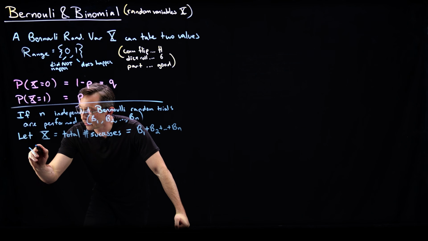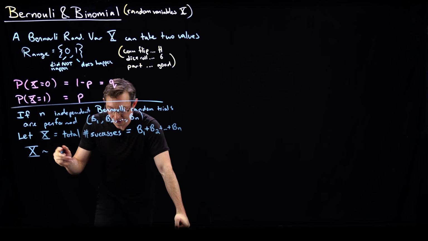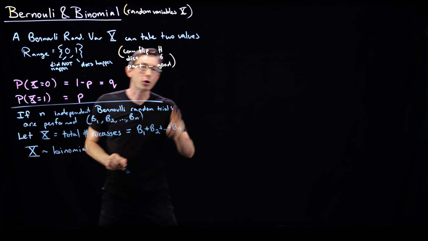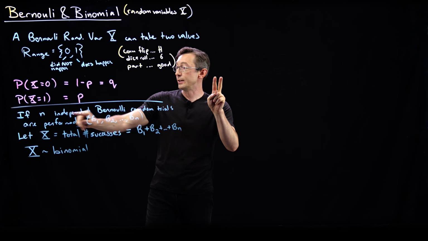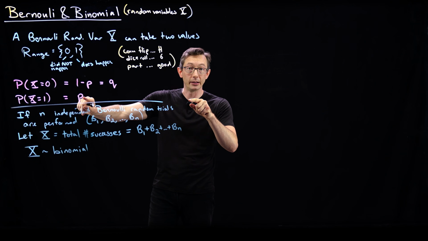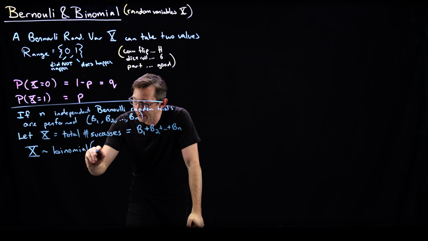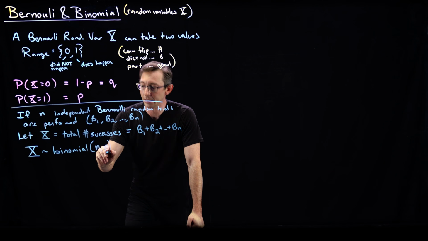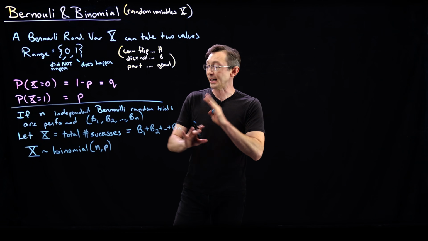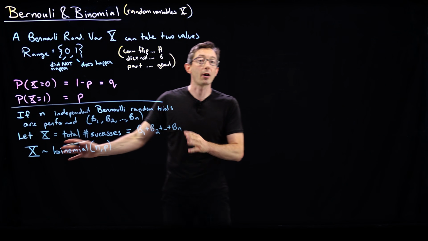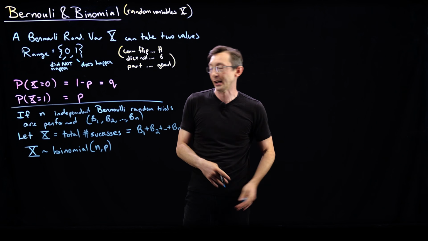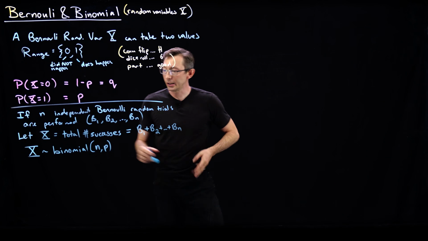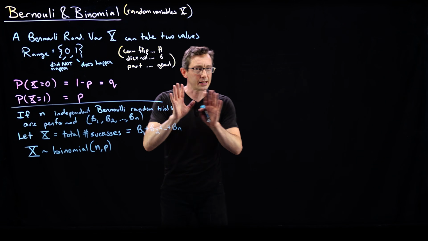So formally, the way we write this is we say x tilde binomial, and there are two parameters you need. You need to know the number n, and you need to know the probability p. So you say it's a binomial distributed random variable with parameters n and p. And with those two numbers, that's all you need to determine all of the probabilities of x equaling 5 or of x equaling 3 and things like that. Okay, so this is really, really useful.